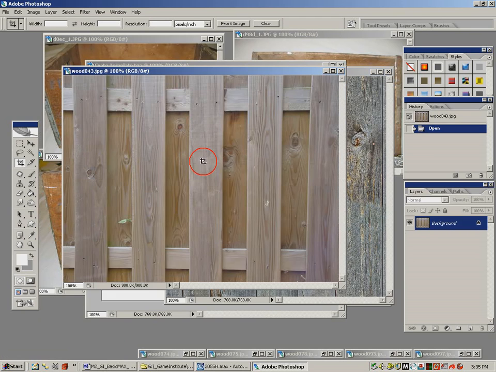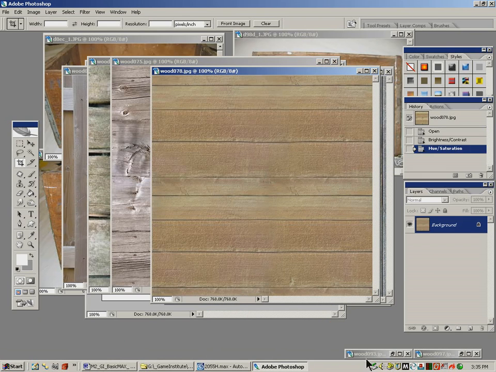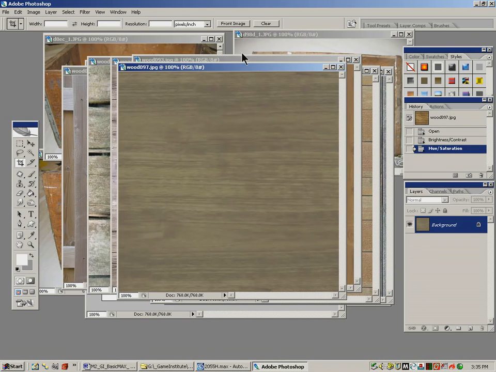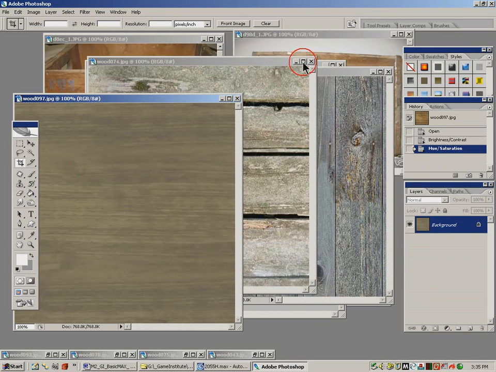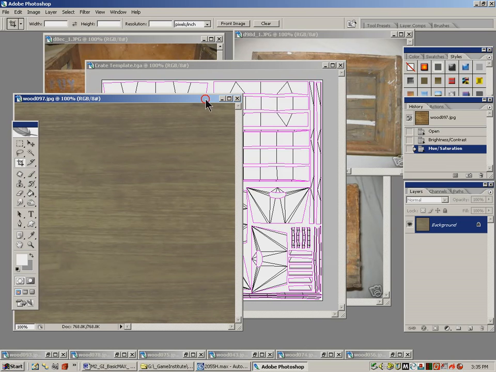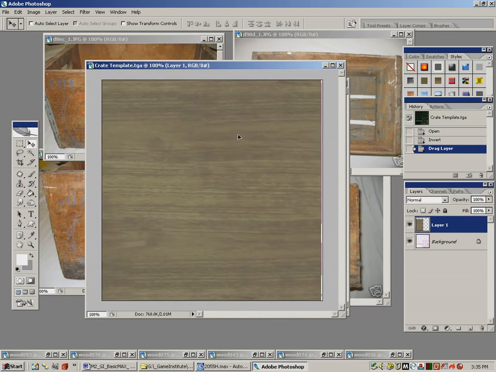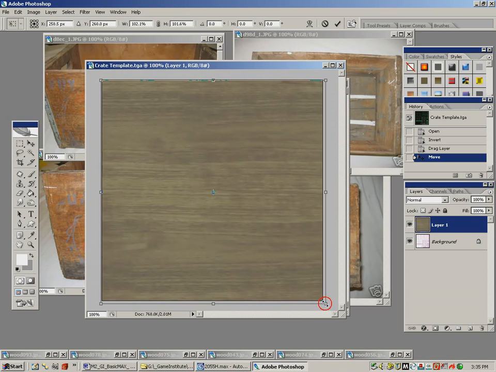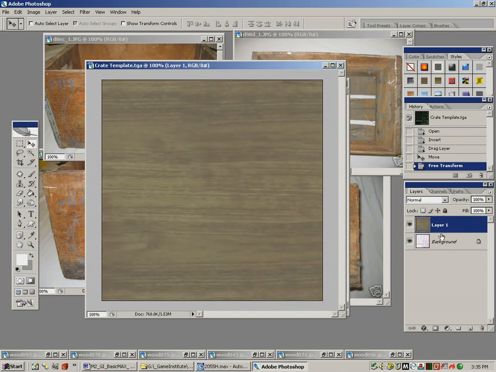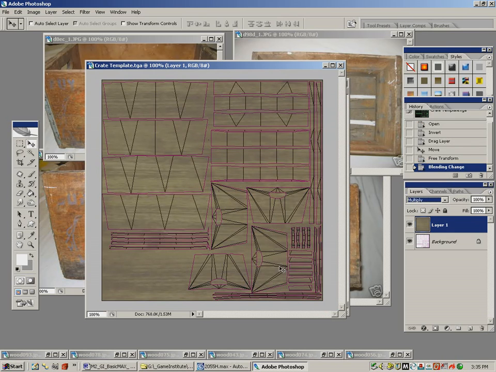So you can see I've got some wood textures. These are all in my folder if there's any of these you'd like to use. I'm probably going to use this one because I think that's probably going to be closest to what I need. We'll minimize the rest of these guys and we'll use them as layers. Okay, and I'm going to take this and plop it right over my template. And it needs to be scaled just a little bit. There we go. Okay, so you could see that if I wanted to, I could put this on multiply and I could see my template underneath it.